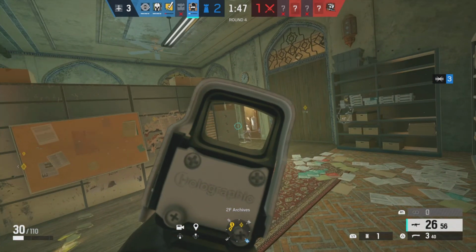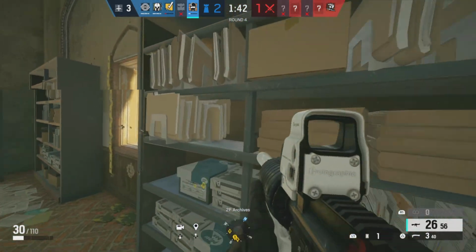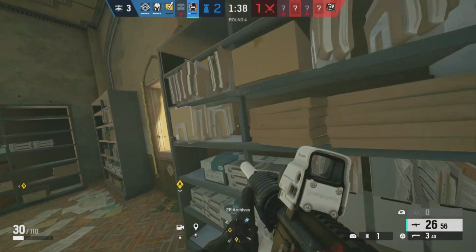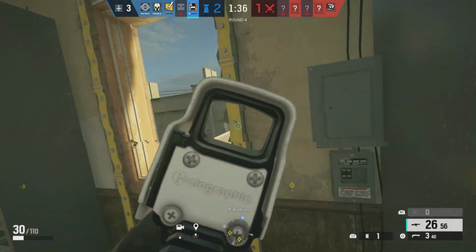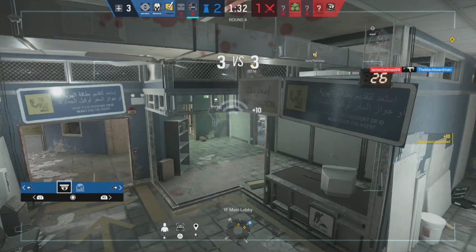Tell him a split window if you want to get that free kill. I think he's waiting for me. Nah. I can bait him. He's shooting at me now. Nah, he's baiting me 100%. I knew he was.